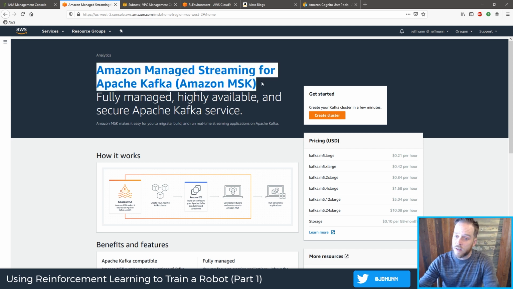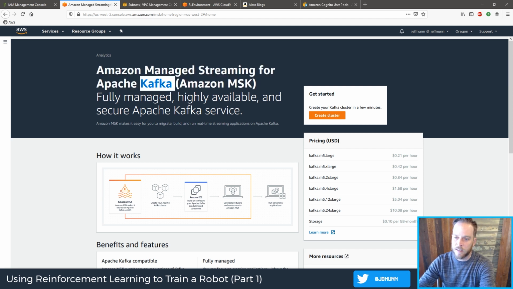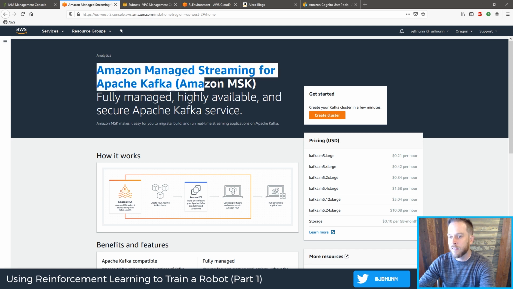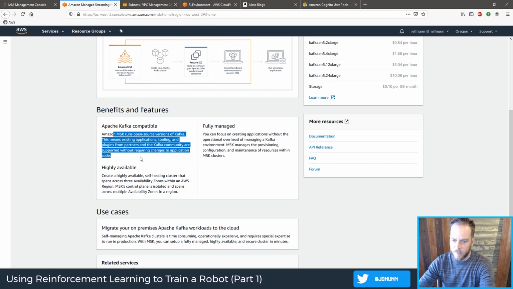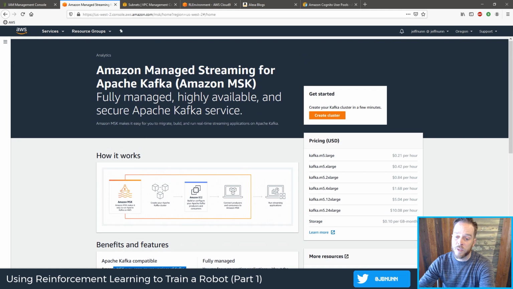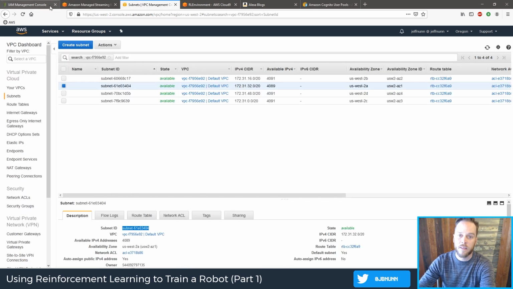I used Kafka a long time ago, or I worked with a guy that used Kafka. And so I know it tangentially, but not very well at all. It's a streaming service. So if you have ever used Kinesis, this is kind of, I wouldn't say a competitor, but you can relate the two together. It's open source Kafka. So if you're already using Kafka, this just lets you manage it, which is nice. The company I worked at where we used Kafka, we did have a lot of real servers that ran it, and it was expensive and a lot of work to maintain.